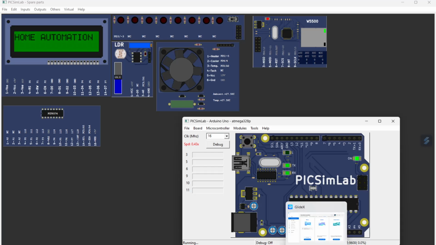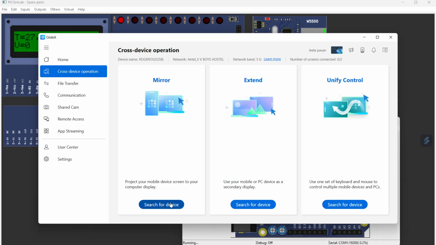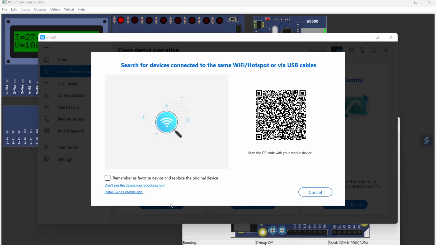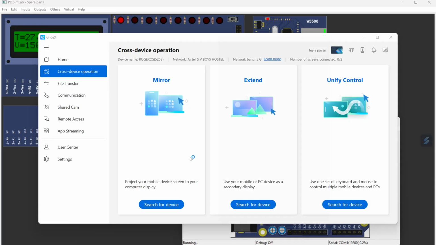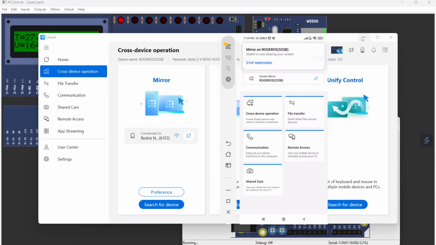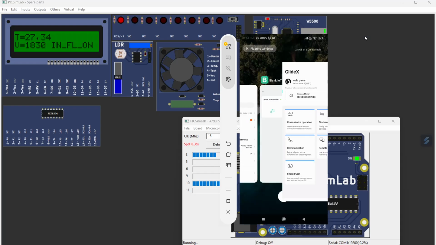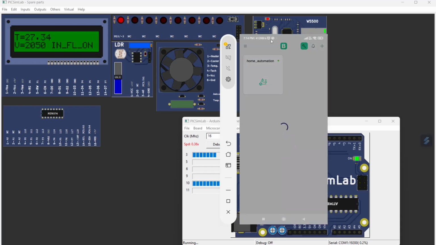And now here is our mobile application. Now we'll project my mobile to show how it is functioning. So this is my screen, and here this is my BLYNK IoT mobile application.